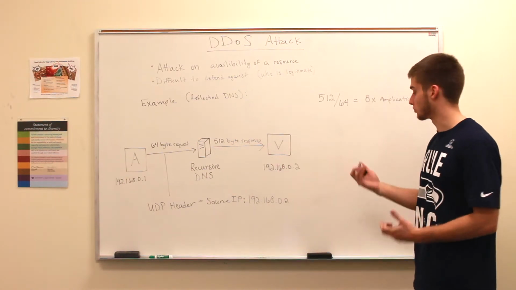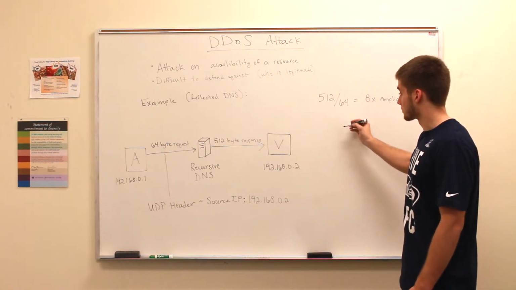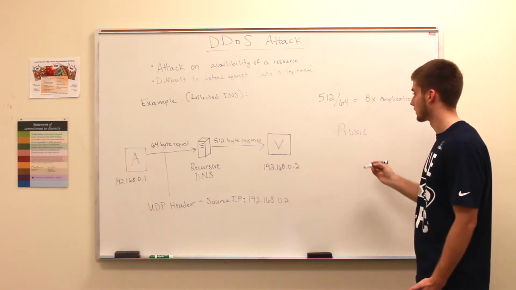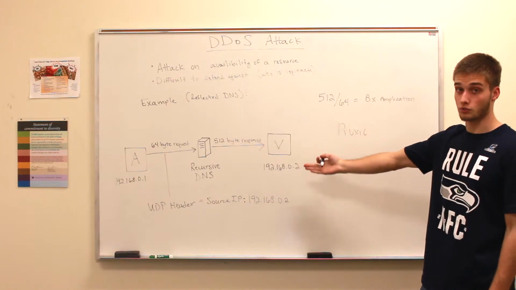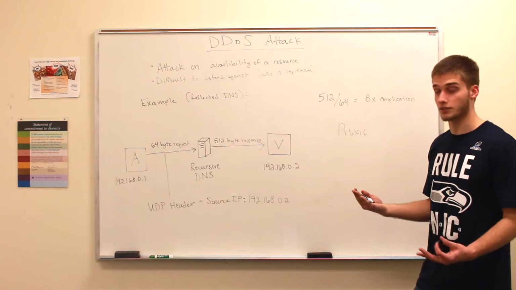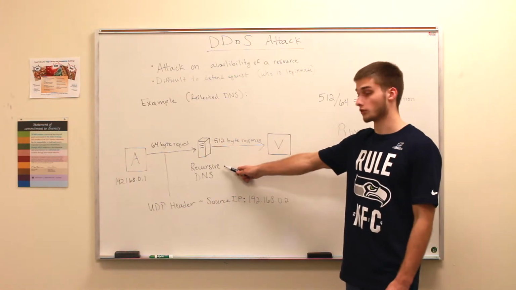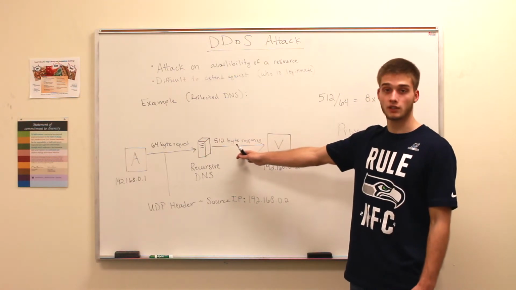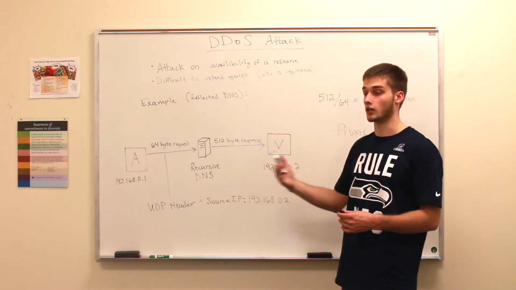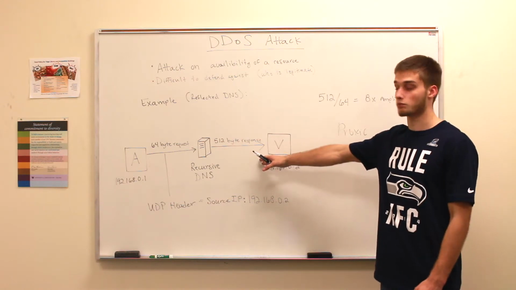Some defenses against it: you can use DNS protection software services such as Prolexic, which is a pretty big one. You can also configure your recursive DNS servers, if you have them, to limit the amount of responses that an individual can make. That would prevent this DNS server from sending hundreds of 512-byte responses to the victim. It would just send 1 or 2, time out, and wait 30 seconds before sending any more, which would limit your server from being part of this problem.